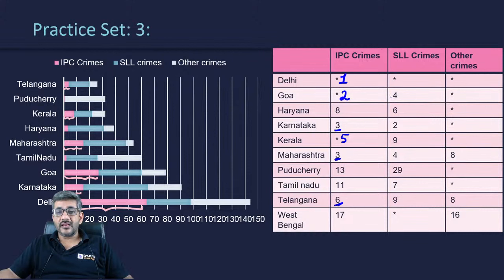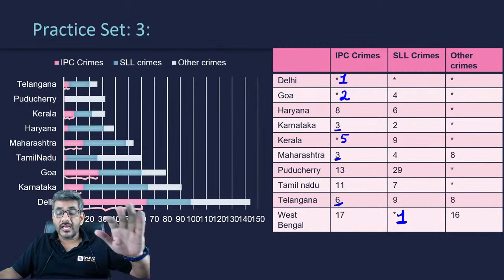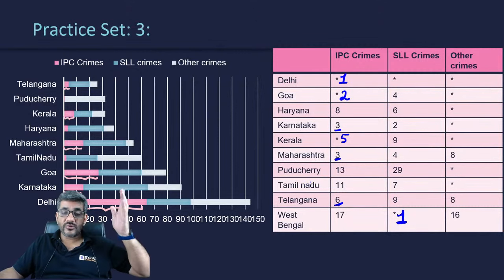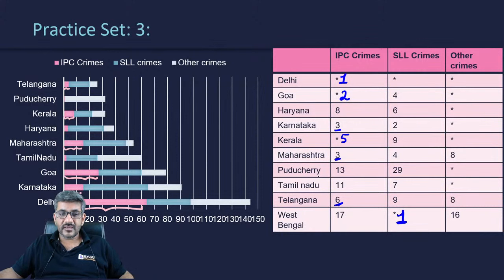Let's talk about SLL crimes now. It's already mentioned West Bengal is highest in SLL crimes. They have 520 all SLL crimes. तो वो तो already highest हो गए, उसके बारे में तो बात ही नहीं करते हम लोग, right? What about others now? All other ranks are given. Rank 2 is Karnataka, rank 4 is there. What about Delhi then, right?